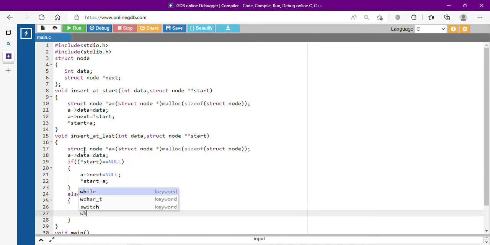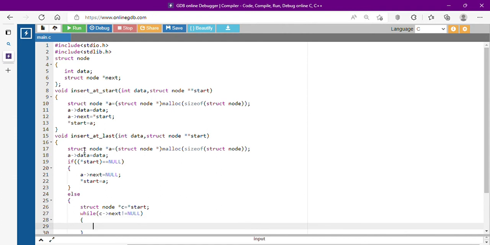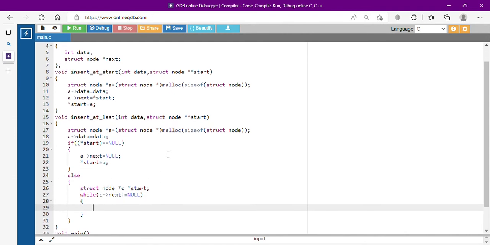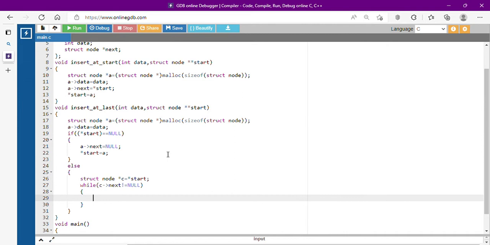Now we will use a loop, while C arrow next not equal to null. Why are we going to write this condition? Because we know that the last node of our linked list has two member variables, data and a pointer as next, and in the next member variable we have nothing, we have a value called null.